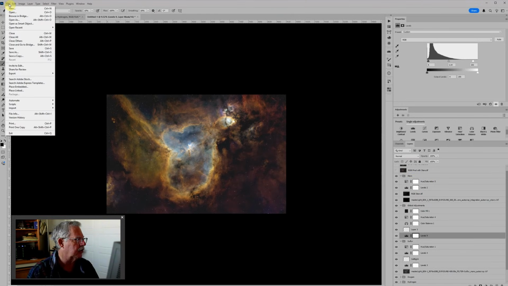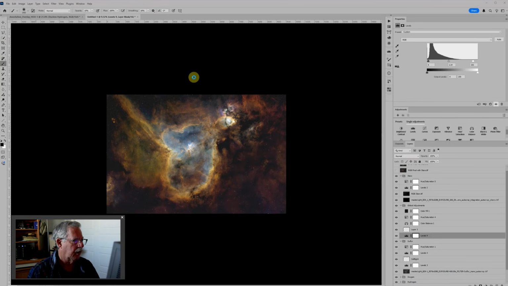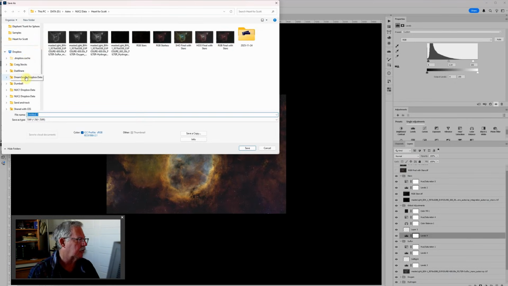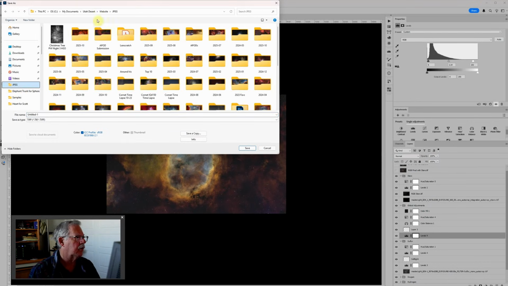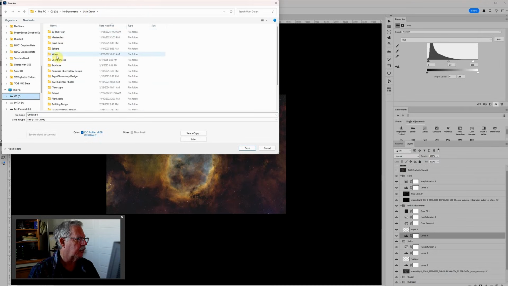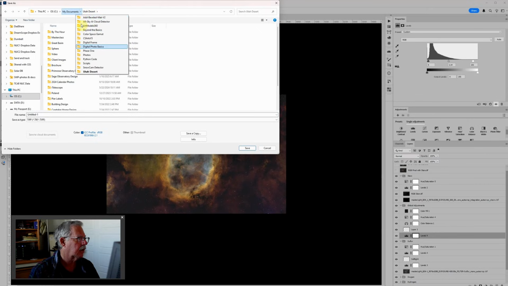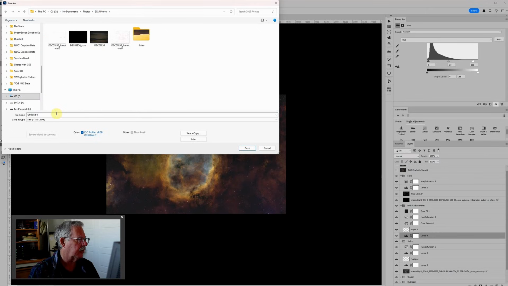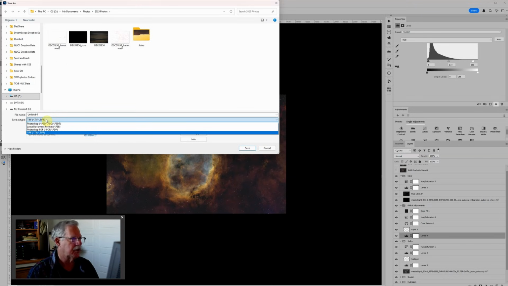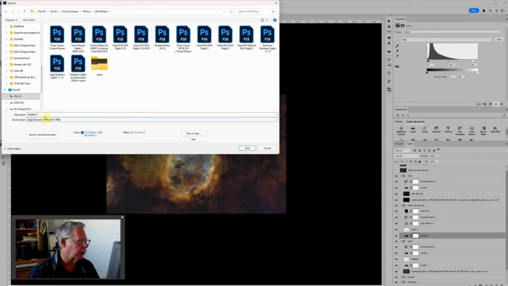And to do that, I would just go to File, Save As, and I will save this in my 2025 Photos folder, which is under my Documents, Photos, 2025 Photos. Now, because this is such a large document, I need to save it using the large document photo format, and I will just name this Heart Nebula for Scott.